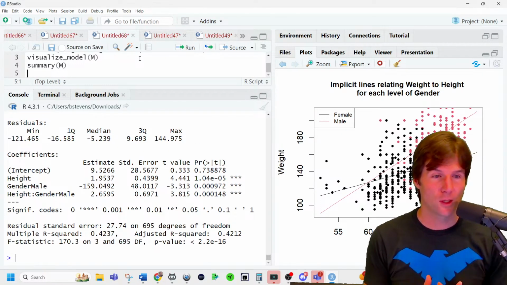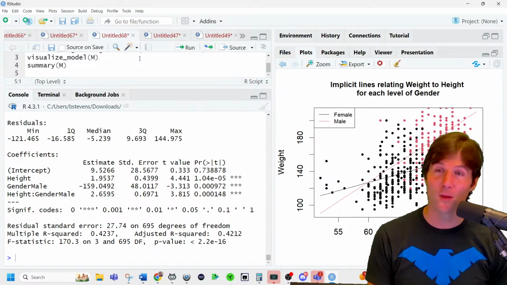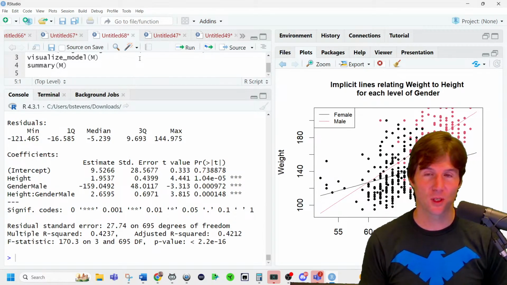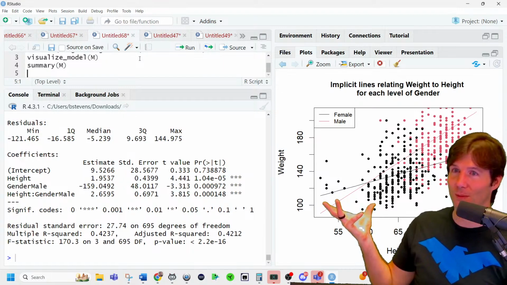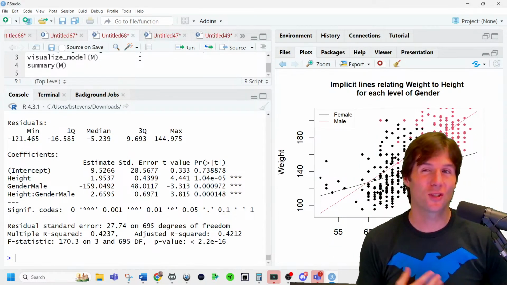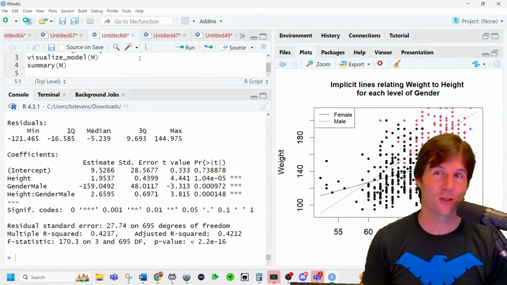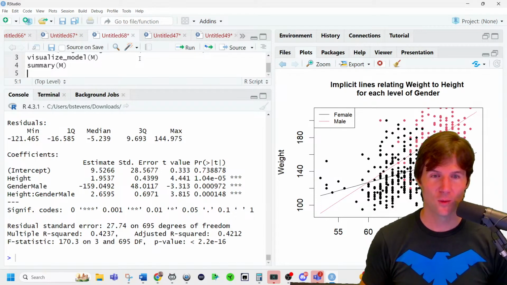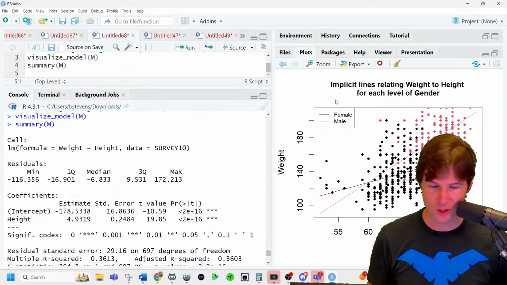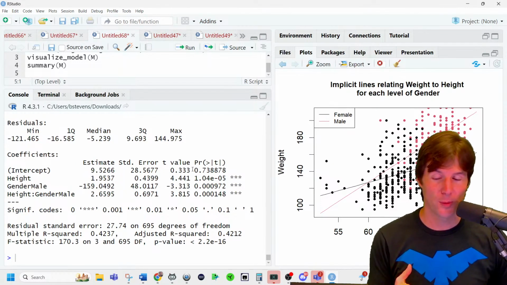You're very close. 42.37% of the variation in weight can be explained by the variation in height, and accounting for the interaction between gender, male and female. Or you can just say, Elizabeth, 42.37% of the variation in weight is explained by the regression model. The x's make the regression model, which is making these models of lines. So you could say the x's or the model, which encompass height and gender and their interaction. Don't worry, in your world, you'll just say the x, because right now we just have one x, called simple regression. And this is called multiple regression when you have multiple x's.